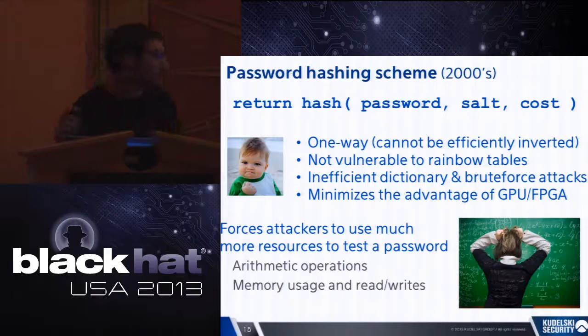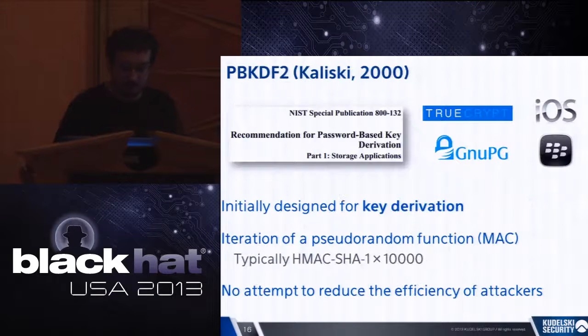For example, in some FPGAs, the cost of accessing, reading and writing memory is relatively higher than in a CPU, where you now have a few megabytes of L2 or L3 cache. And this is achieved by doing more arithmetic operations, so using the arithmetic more intensively, and doing more memory allocation, more reads and more writes. So let me give you a presentation of the three most common methods.